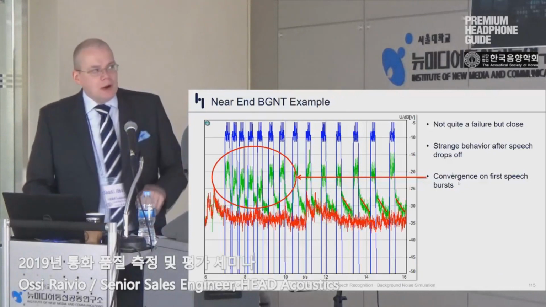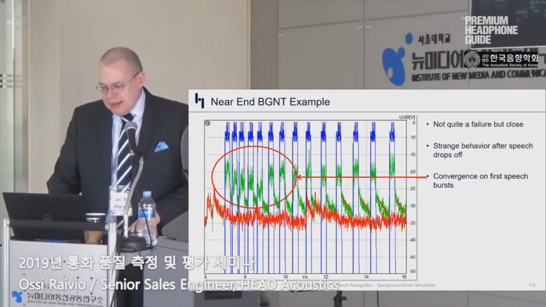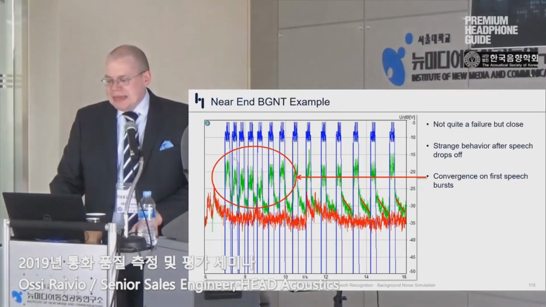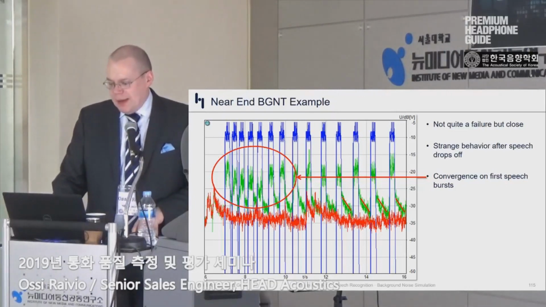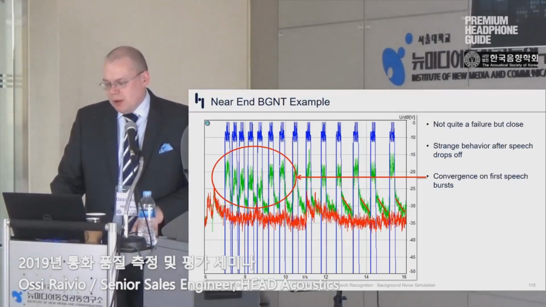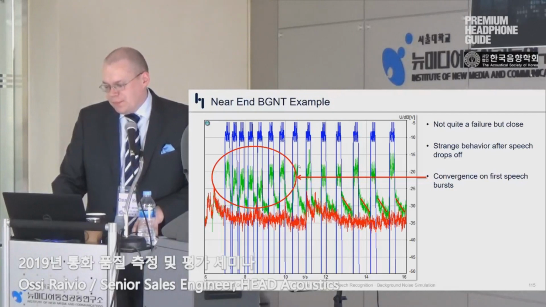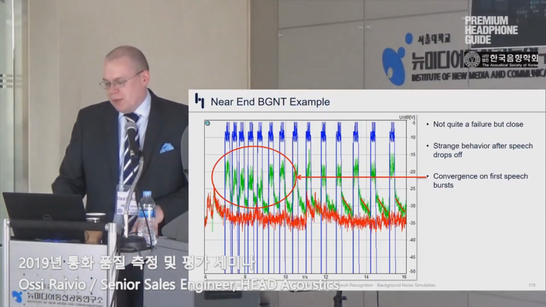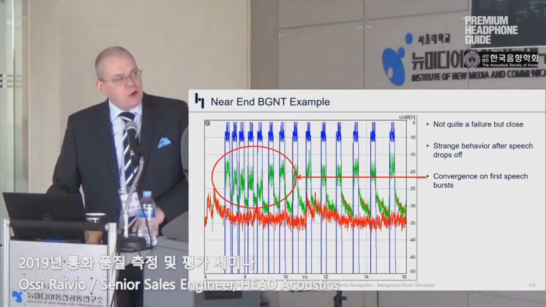Here is, for instance, one example where you can see that, first of all, in the beginning, there is a certain kind of convergence happening. So you can see that the speech level is not stable in the beginning. But afterwards, the speech level is very stable, but the noise level is not stable. The green curve should be where the red curve is.